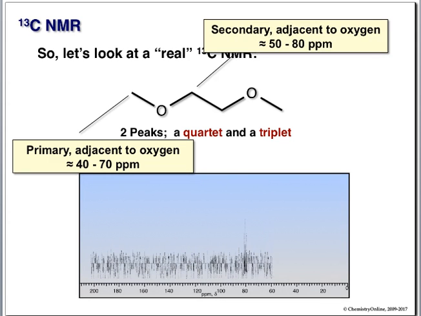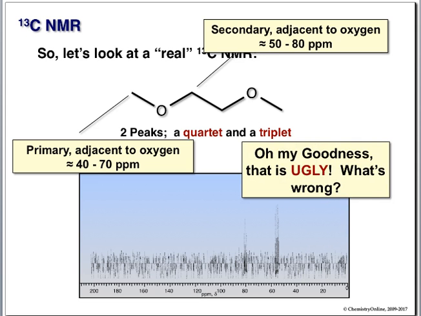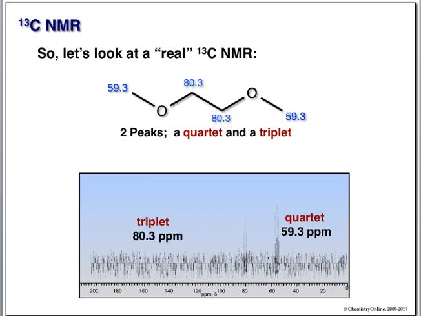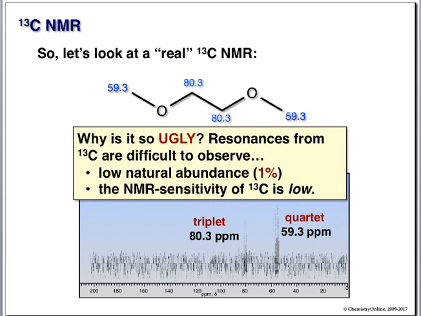Well, that's ugly, isn't it? You don't go and yell at the NMR technician because he screwed up your sample. This is what a C13 looks like. Why is it so ugly? Well, remember, there are two things going against you here. This is, in fact, our quartet. If you look at it really closely, there are 4 peaks. There are 3 peaks here, but the noise level is horrendous.